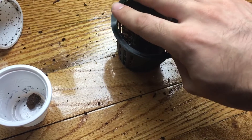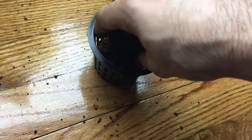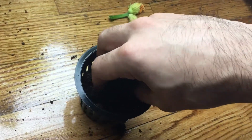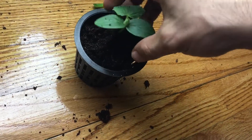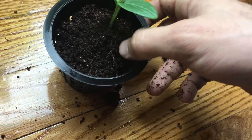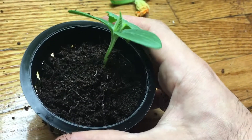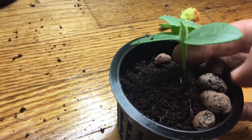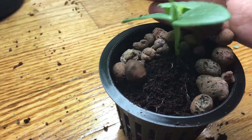Now what you do is bring it in there. Before putting it in, I like to break it up just a tiny bit — not too rough, just enough to get the roots and coco coir loosened — or you can simply spin it in a little circle and it should break right apart. It's going in nice and easy and the coco coir is falling inside. You want to be careful because the root system is very well developed, going all throughout. Once it's in, give it a little shake — not too hard — and then add more clay pebbles on top to make sure the plant is nice and secure, standing up straight.